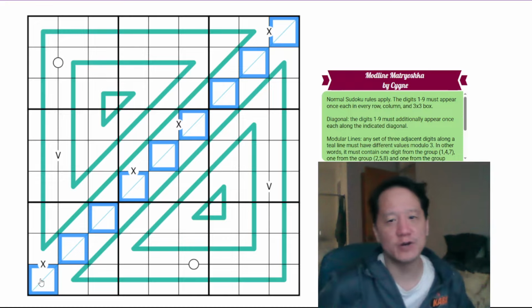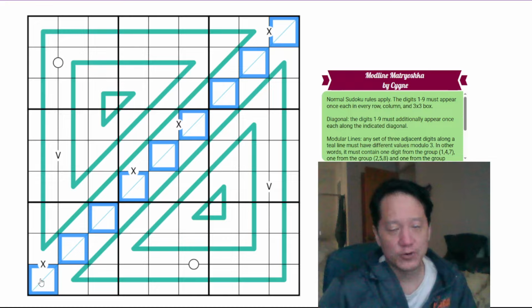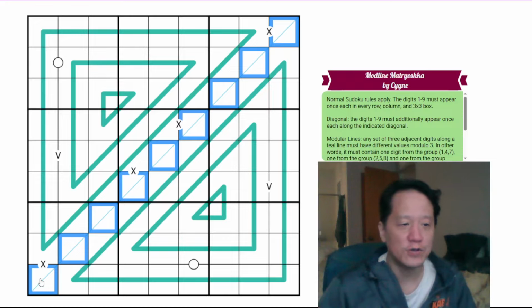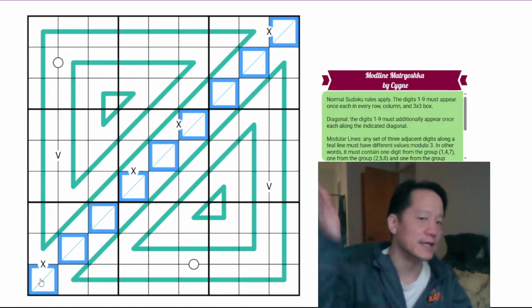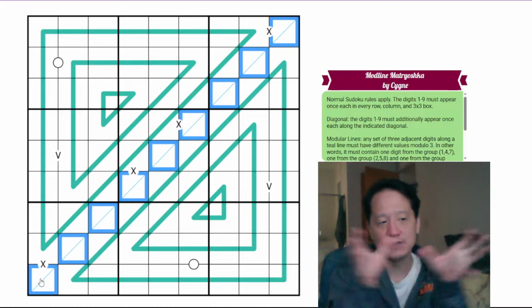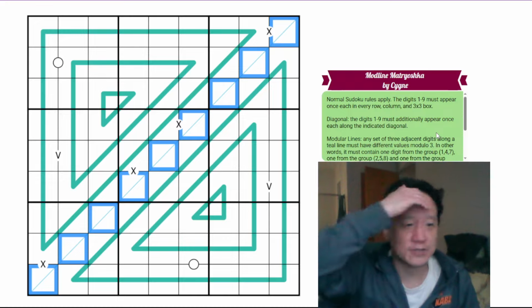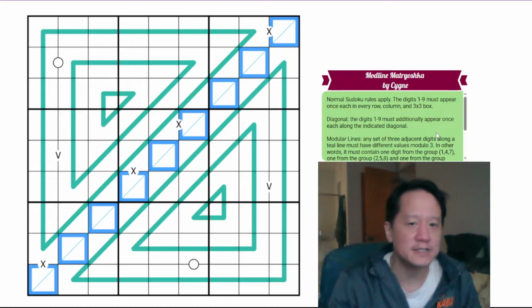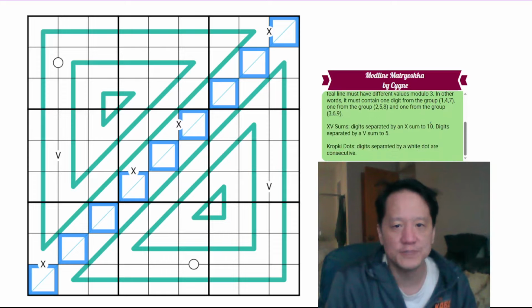And this is partly why I also like using the rule set for normal Sudoku of: fill every cell in the grid with the digits 1 through 9 such that there are no repeats on any row, column, and the indicated diagonal. You could do something like that to concisely say things all at once. But that's just my preference. So that is how we also have that diagonal rule set.